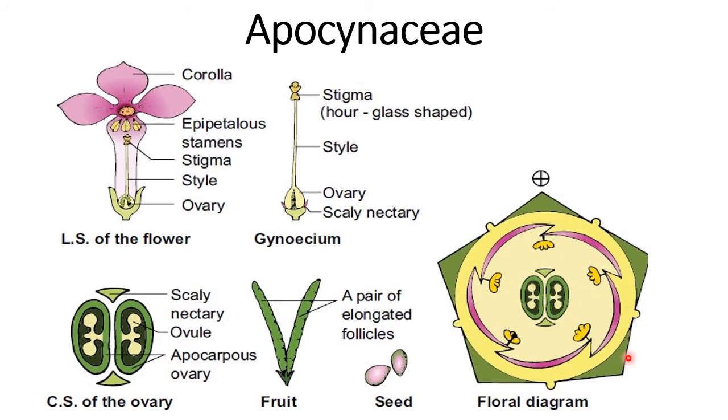This is the floral diagram where this is represented as calyx, this is corolla, these are the androecium. Here you will be able to see that this is twisted estivation, here it is valvate type of estivation. Then these stamens are attached to the petals, so this condition is epipetalous, and this is a bicarpellary syncarpous ovary, and this is the mother axis.